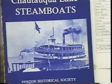Interestingly enough, this last year I commented, so that it ended up in the paper or on radio or something, about the fact that last year the lake was open until January. Then a lady called me and said, I'm going to send you a letter. And she sent me a letter about her trip on the city of Jamestown in 1950 as a girl from the boat landing up to Bemis Point. But the city of Jamestown is the last of the big boats. And the little boats have already disappeared.